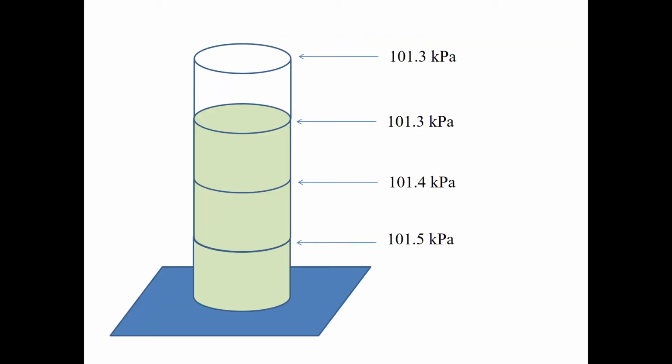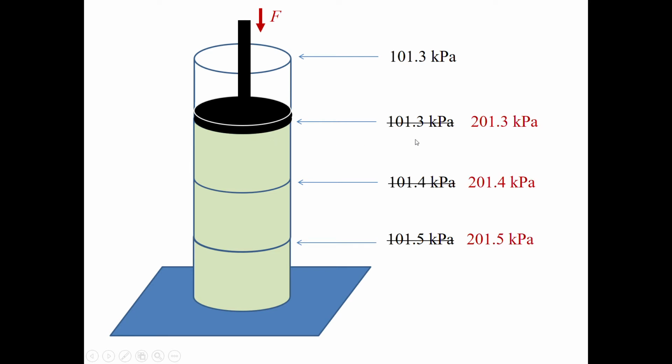Just to see what it means here, we can imagine our graduated cylinder open to the atmosphere, partially filled up with fluid. We put a piston on the top of it, which makes a nice seal with the glass. Then we push down with a force on top of the piston. So we're applying additional pressure on top of this. Before it was just atmospheric pressure. Now we're adding some pressure on top of that to increase it.